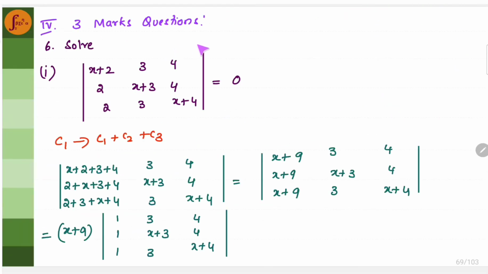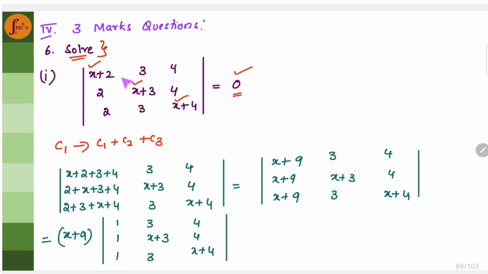Let's go through another set of questions where we will have to solve. When you say solve, it means find out the value of unknowns. Find out the value of X. That is what is called solve. Solving the determinant, you figure out the values of X. They have already given the determinant value. 0 is the determinant value. So when you find the determinant of this particular matrix, you should get 0. Then with that you can figure out the value of X.